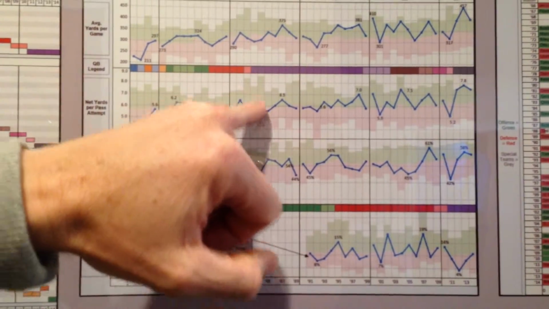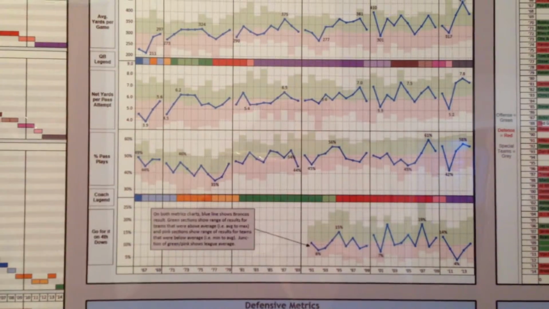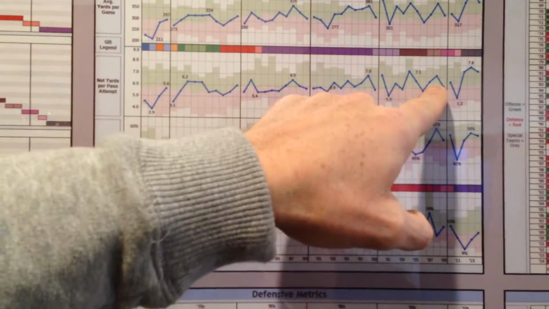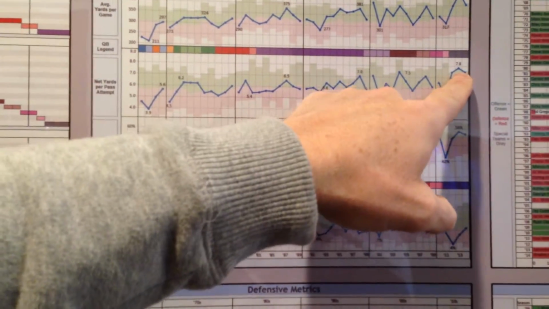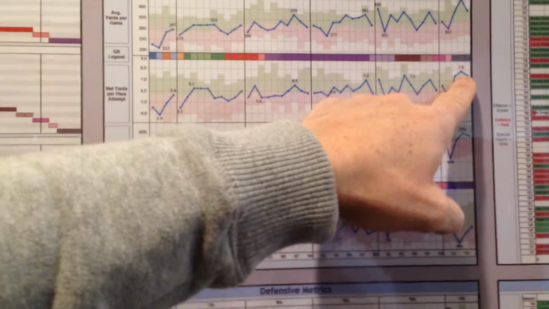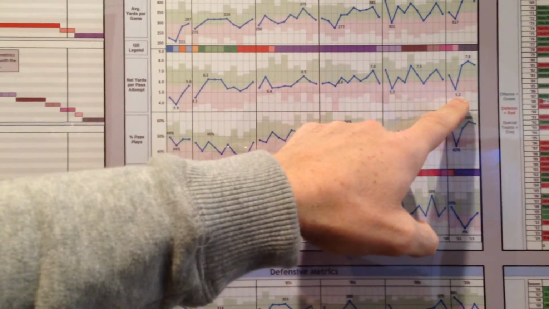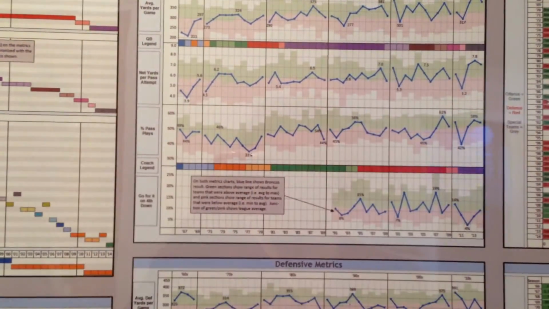Well, you can see Elway was pretty much middle of the pack, maybe until the last year or two of his career here. But if you compare that to, for example, Jay Cutler, the 2 light brown squares, Elway was not as good as Jay Cutler. Peyton Manning, very good, best in the league 3 years in a row. And too bad for the Tim Tebow fans. Tim Tebow was a pretty bad passer. You can see his 1 year as the starter, he only averaged 5.2 yards per pass attempt.